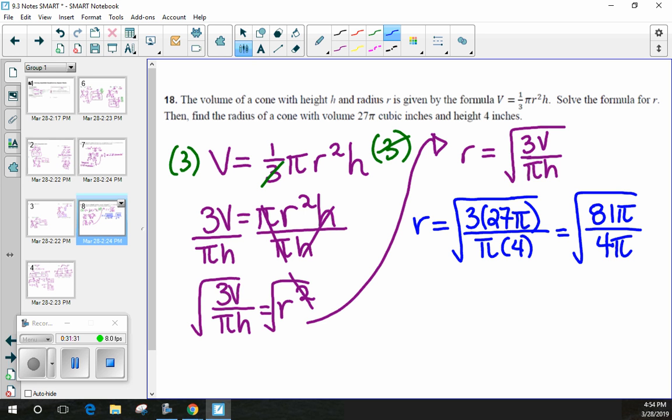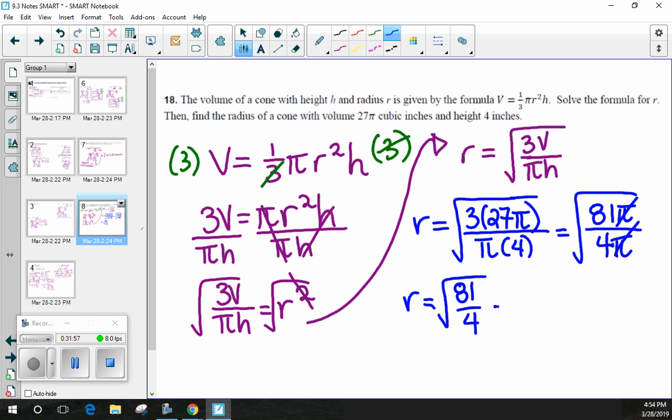And I've always said this, I'll continue to say it, always try to simplify what's in there before you start dealing with the radical, right? So if I have a fraction like this and I see some stuff can simplify or cancel, that's always a really smart choice. For example, here right away I can tell that pi over pi just cancels itself out. Anything over itself is 1. So that really leaves me with a radius that is just the square root of 81 over 4.